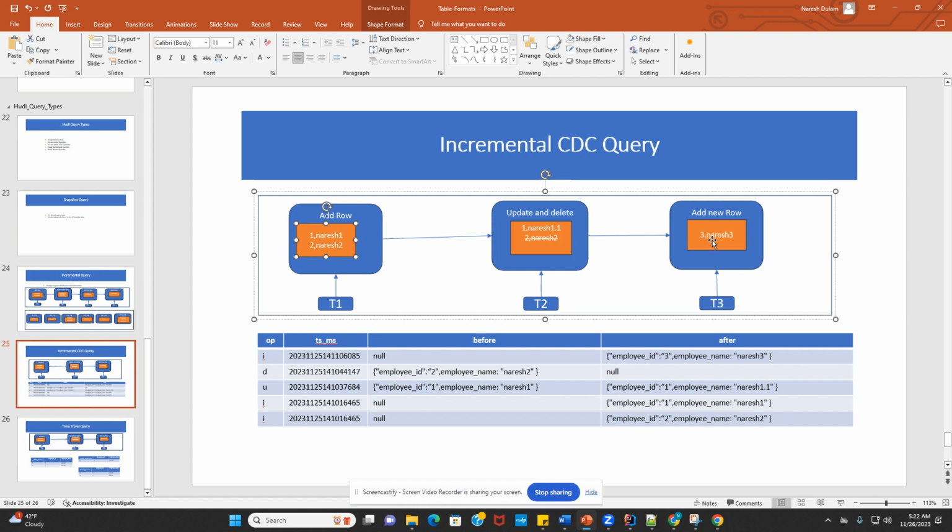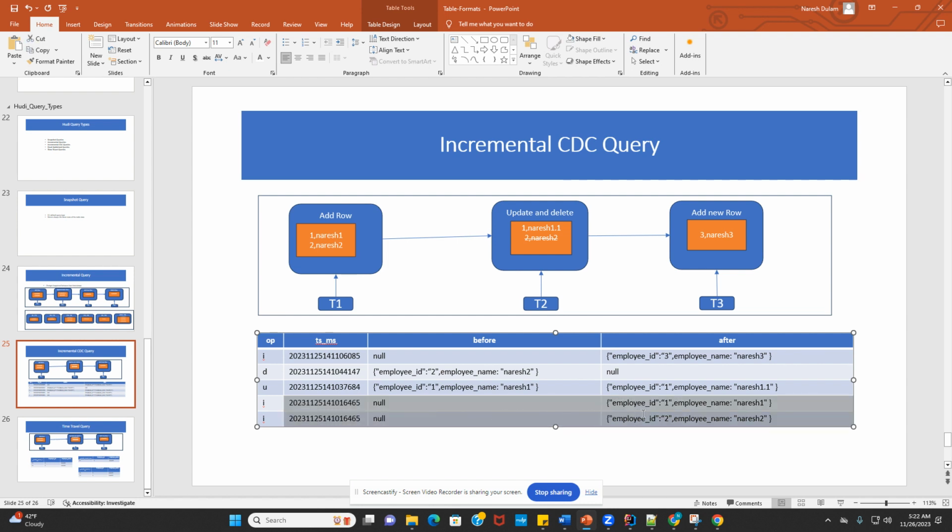When you run the incremental query, it will show you the data as it was before that action and after that action, at that particular timestamp. Initially I inserted two rows, that's why it shows two rows inserted.